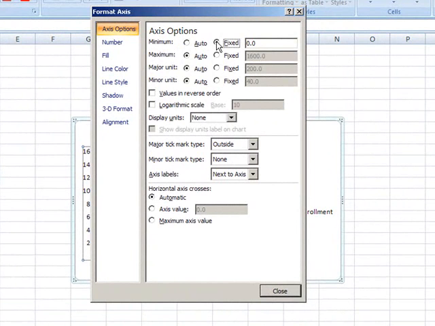I can choose fixed and say the minimum value is 1100. I can say the maximum value is 1700, and major unit, which just means the big lines in there, it's going to be 100.